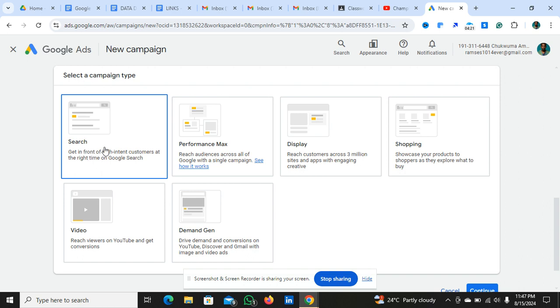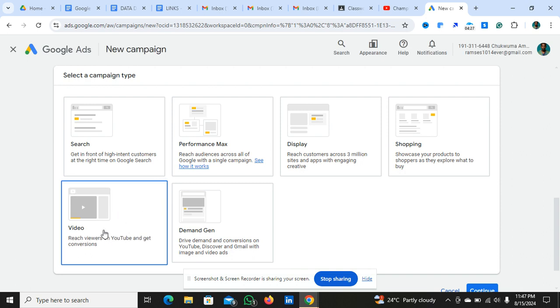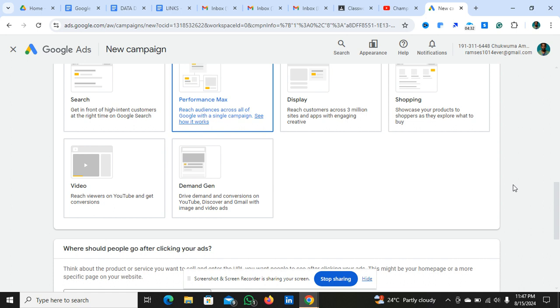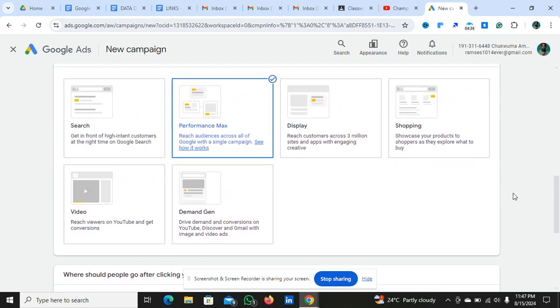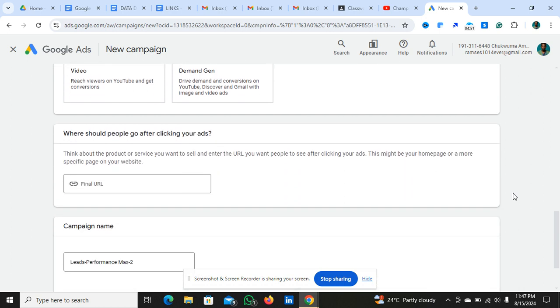If you want to create ads that will appear in search only, you take here, or display, or shopping, or a video ad, you can take here. But if you click on performance max, this is a Google optimized AI usage whereby Google will help you optimize your ads to appear everywhere, both on YouTube, on search, on Gmail, every Google partner website. Okay, Google will help you to distribute those ads there.